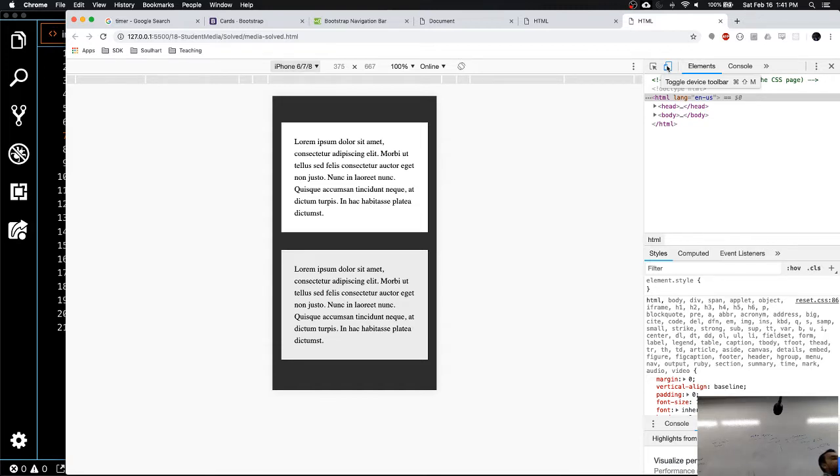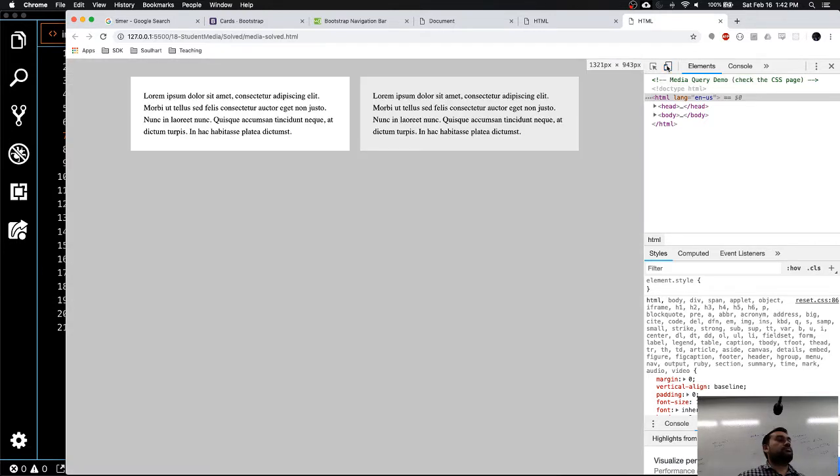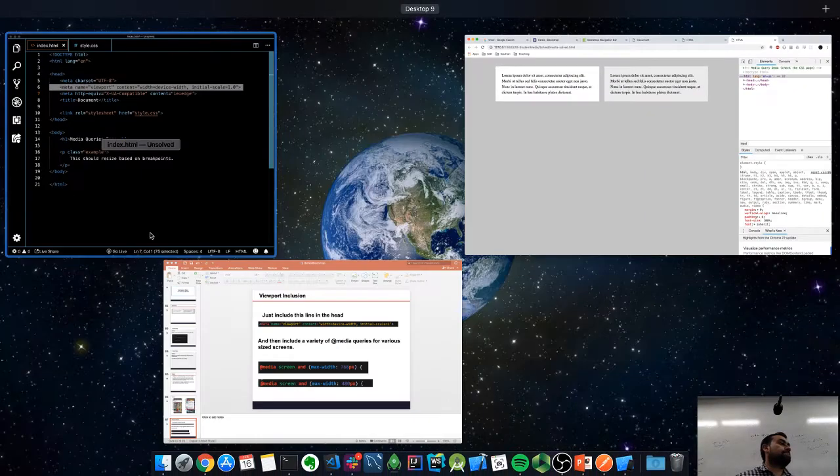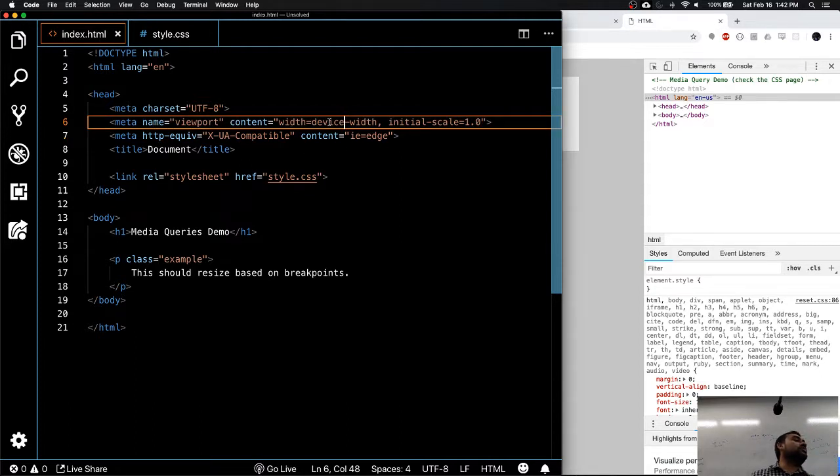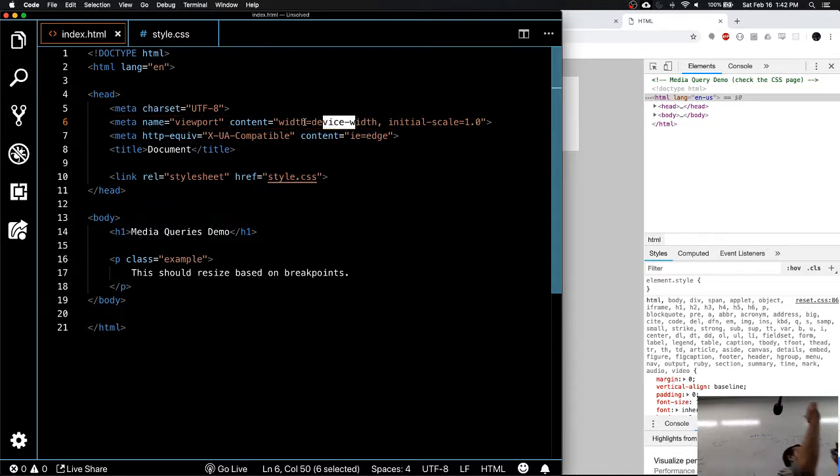For iPhones, what they did was they added that tag. So that tag tells it that if it is a small device, whatever the device width is, just open the page in that device width. It doesn't look nice. That's our responsibility as developers to fix. But for normal, without any queries, this is how, by default, it's going to try to do something. Since it's based on width, that is an automatic formatting for orientation, right? Whatever the width of the device is, use that. So if you do this, it becomes like this. Very cool.